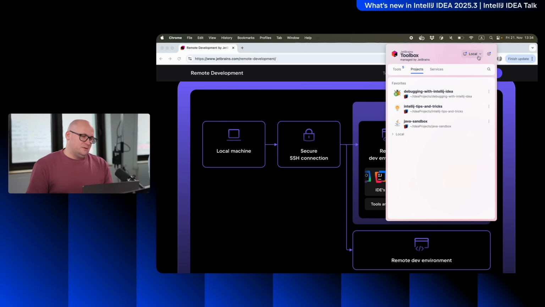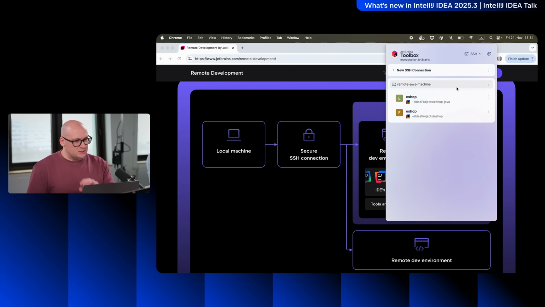And at the top of this application, when you open it up, there is a drop-down where you can select whether you work with local versions of the IDEs or you want to connect somewhere remotely. So there's this SSH tab. And I have already connected to the remote machine that actually runs in AWS.